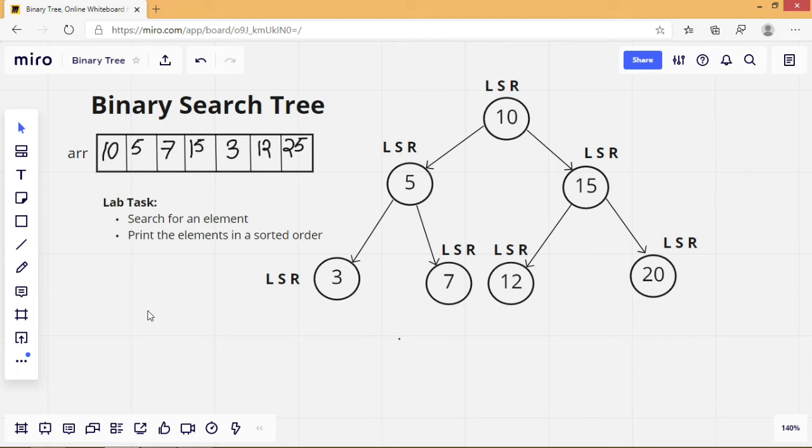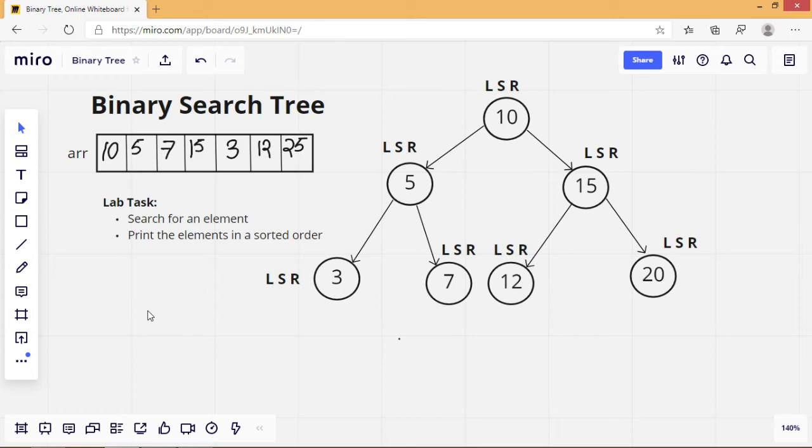To start traversing from the root node, we first visit the left node of the root node, which is 10, and then we move on to 5. As 5 also has a left child, which is 3, we will now check if 3 has a left child.